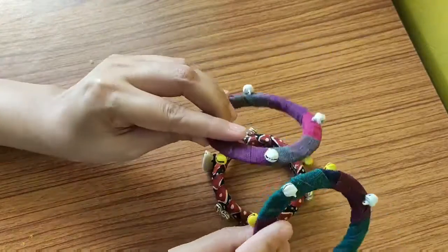Today I will share with you makeover of an old bangle.